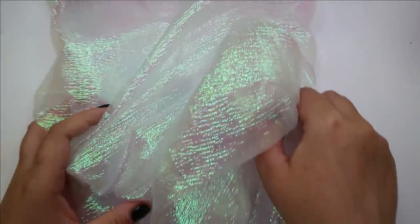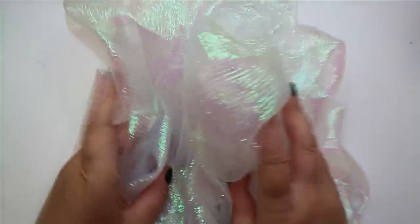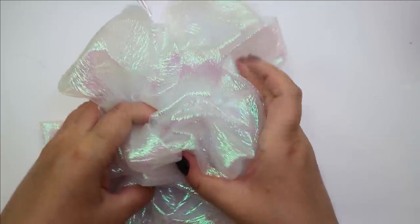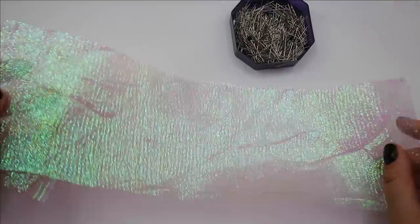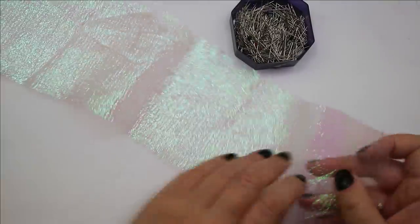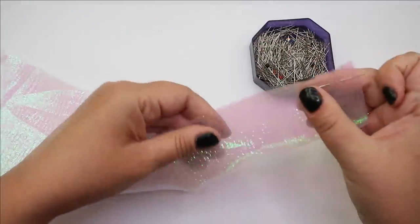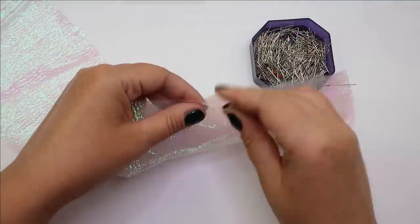So I'm going to start with making a sheer top, because I want this fabric to be kind of folded multiple times to fully show its color shifting abilities, the iridescent effect. And for this I'm going to lay a couple of rows of stitches, and then I will gather these threads to form a top perfectly around the doll's torso.